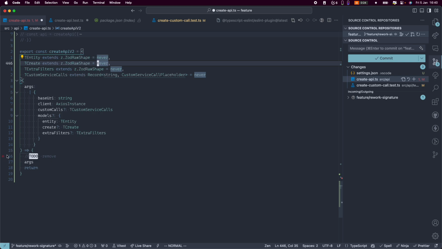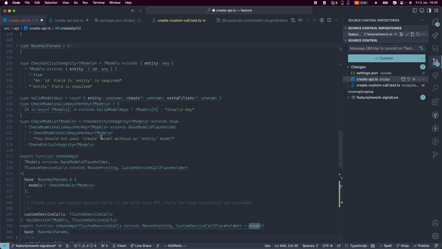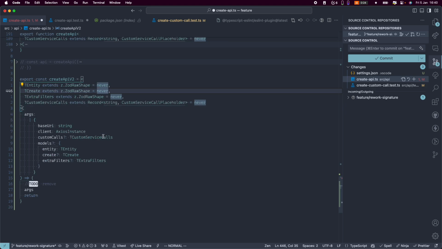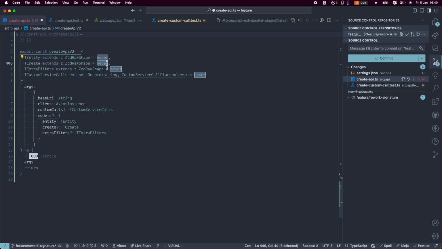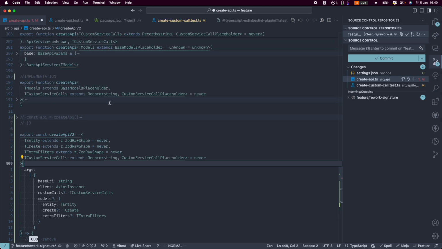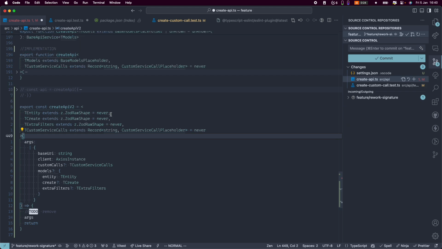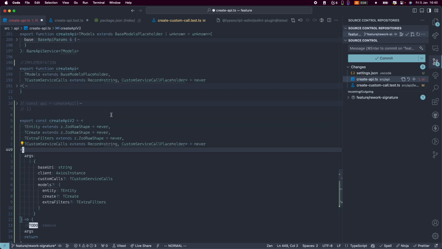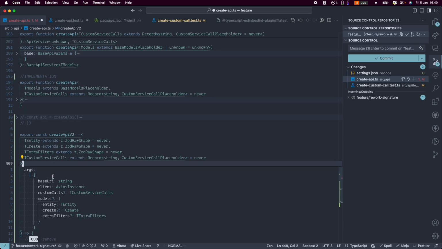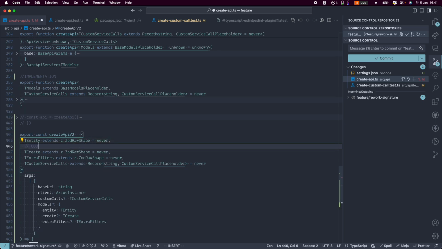Whatever it's actually being inferred right now, it would be nice if that would be the default, and otherwise it would be never. That could be a nice to have. I'll just do a to-do.